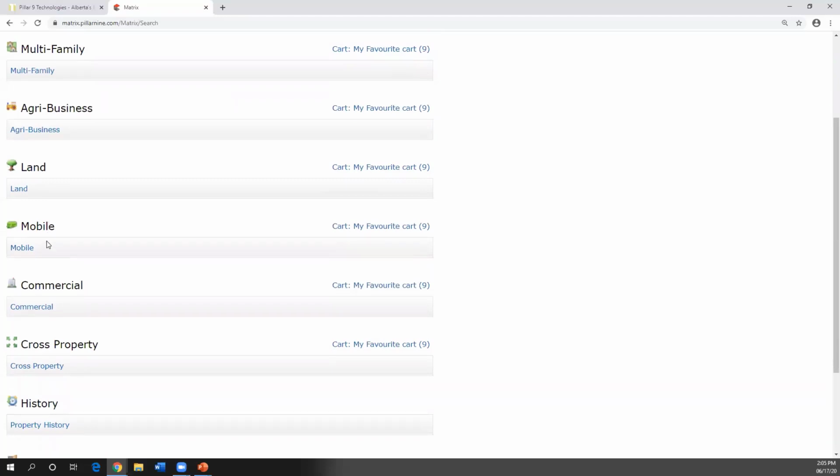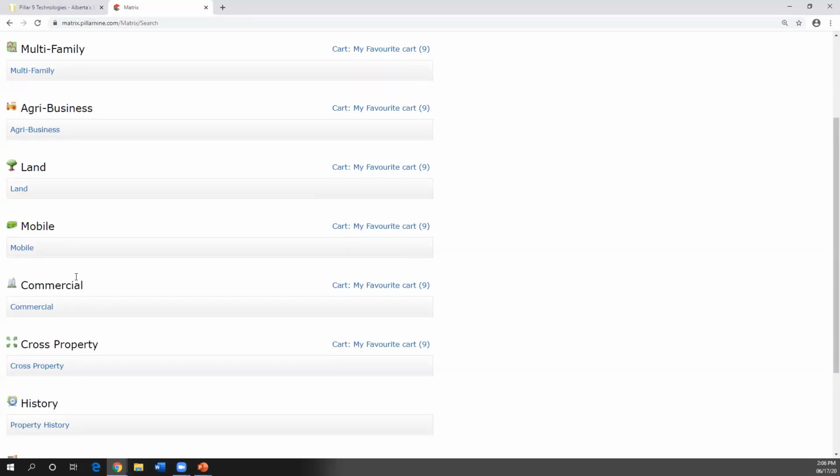Below that, you have mobile. This would be a mobile home on leased or rented land. Remember, again, if it's a mobile home being sold on titled or deeded land, it would go under residential. If it is on leased land, it would go under its own category as mobile. Remember, of course, there must be a land component for a real estate transaction, a piece of real property, so to speak. So if there's no piece of real property, if it's just somebody who approaches you saying, look, I want to sell my mobile home, and they don't own the land or rent the land, they just want to sell the actual unit itself, that is not a real estate transaction. That would go on Kijiji or some similar site, not onto the Pillar 9 system.